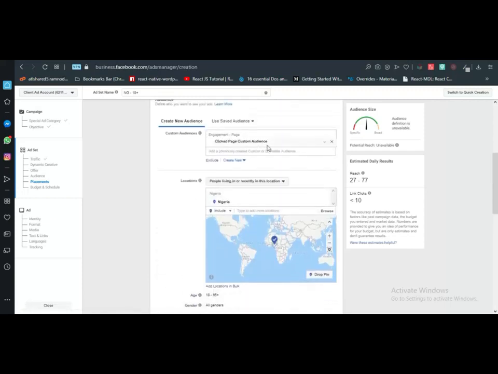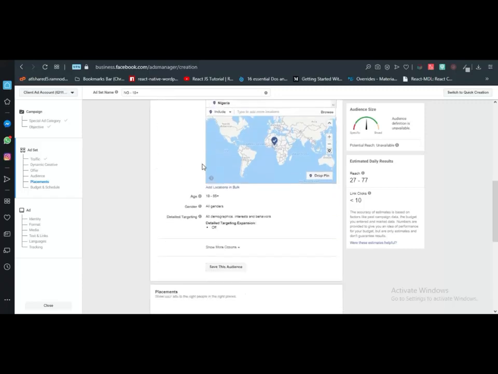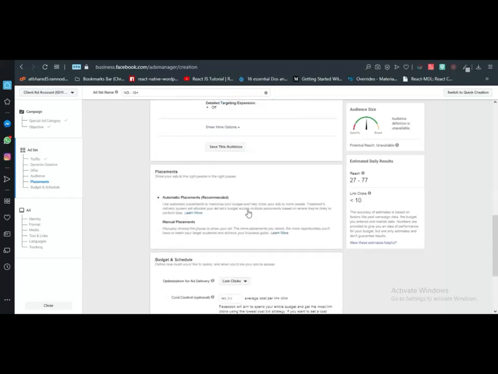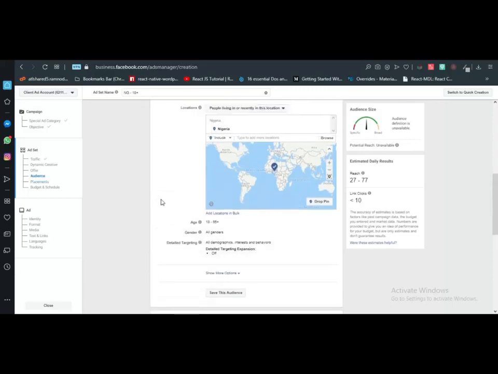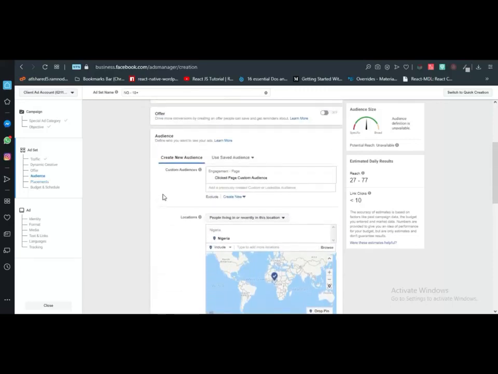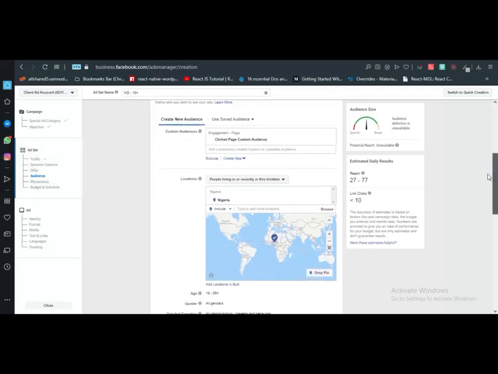This is the only thing you have business with, adding your custom audience, because that's the set of people you are reaching out to. And if you want to run this ad, for instance, to your custom audience, and at the same time reach some other set of people, what you just have to do is create 2 ad sets. You create 2 ad sets, you create 1 campaign, and I will show you that in a jiffy. Instead of jamming it all together, because anything you do here is going to affect this custom audience.